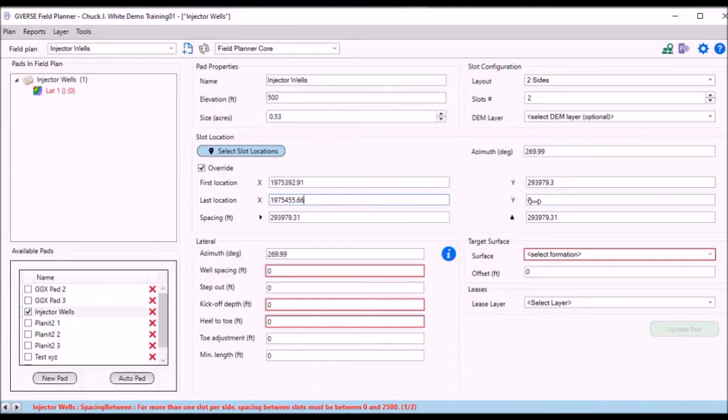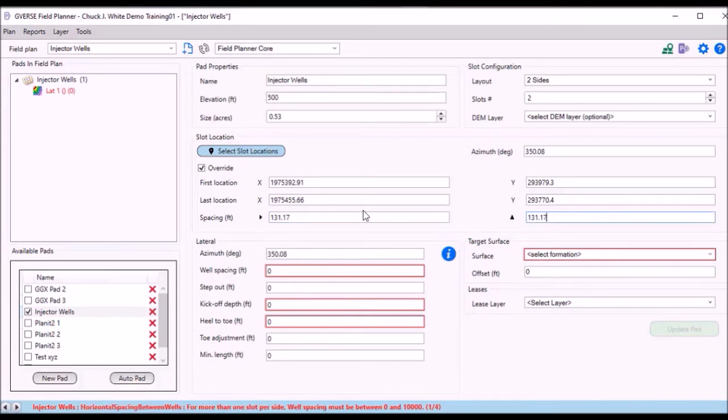Now entering the last Y location, as soon as you enter it, you'll see that your spacing is calculated automatically. But if you are unhappy with that and want to change it, that is totally customizable as well.